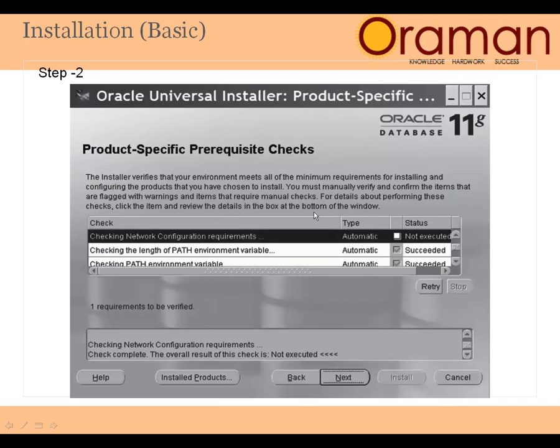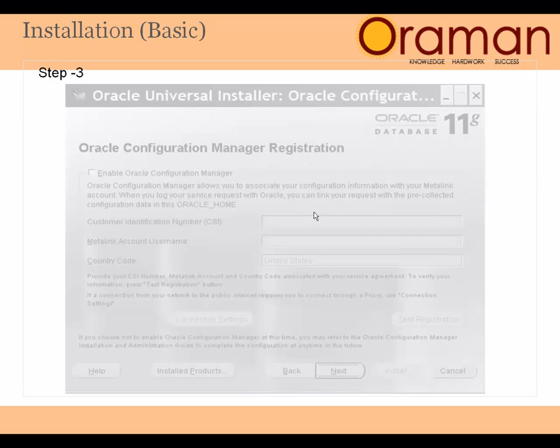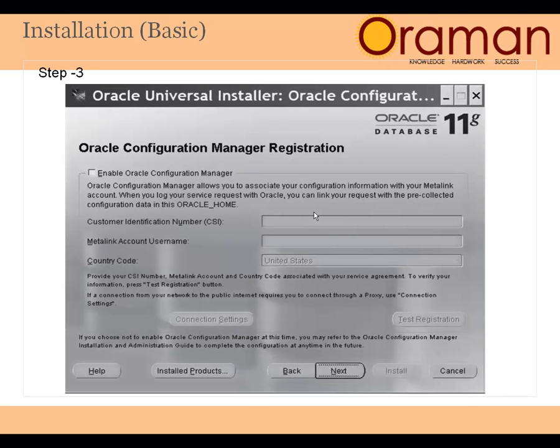Okay, so if you're understanding this, we'll move on to the next step, which is configurations. It'll ask whether you have an Oracle account. If your company owns an Oracle account, it'll have a customer identification number.